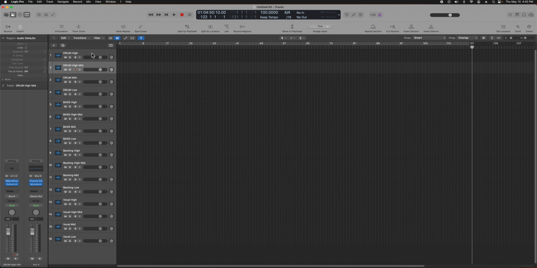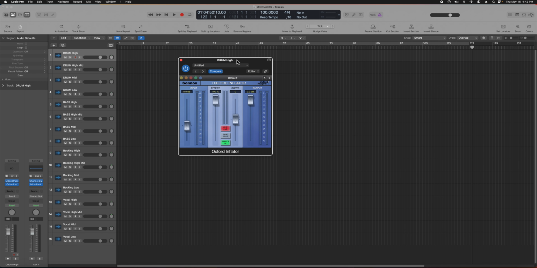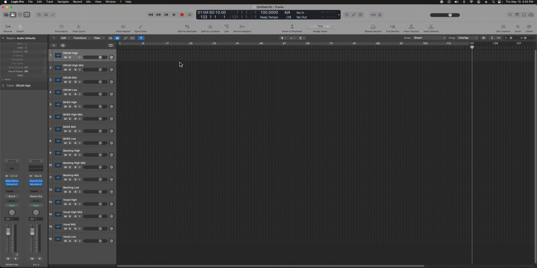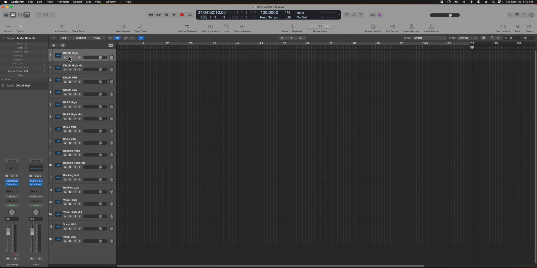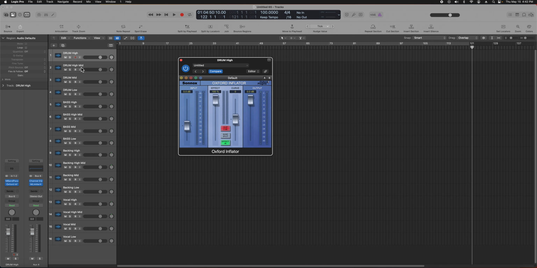But think of how powerful this is, that we have something like a tape simulator here, which is the Oxford Inflator, which to me does a little bit more than that. It's adding this old school analog warmth, basically, especially when you have the effect all the way up. You know, you can band split it, you can change the curve. And so if I drop a drum loop in here, I can change all the sections of the drum loop or drum section, you know, so that each one of them has a different setting for the inflator.